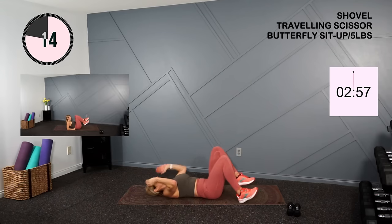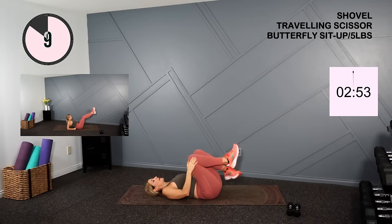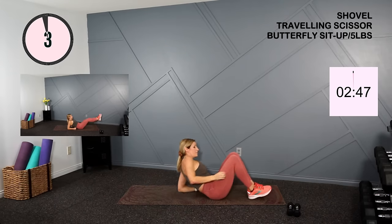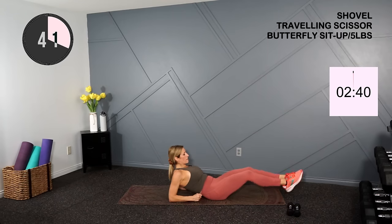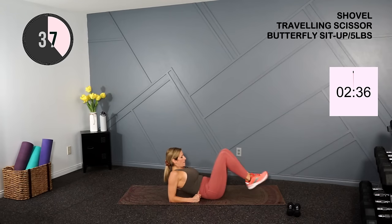All right, hug those knees for a second. You're going into the shovel. You can either take it from your back here and single leg scoop, or come up to the elbows right here, scoop up the sand, and we scoop, bring it back. Nice and low to the ground if you can. Or this can be modified with one leg, alternating sides.